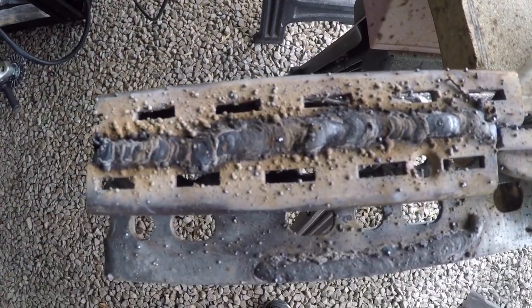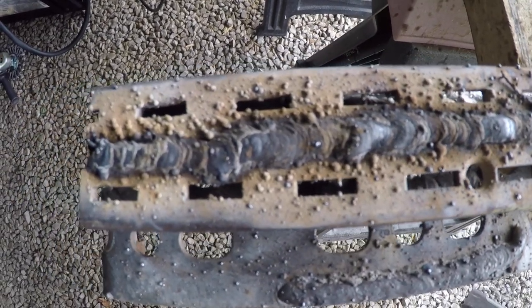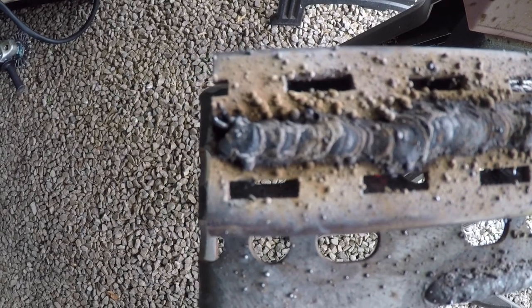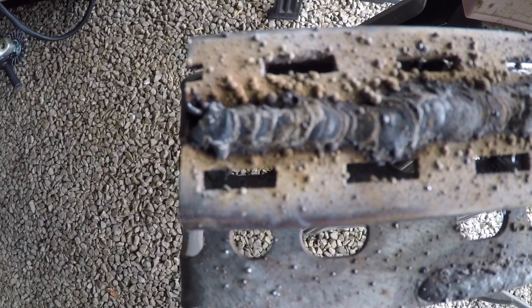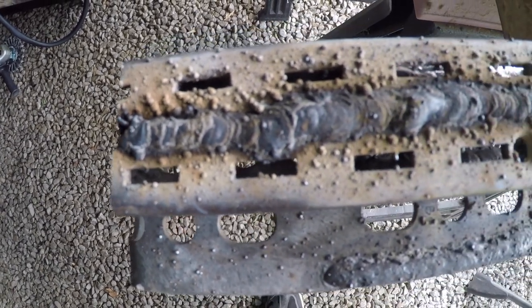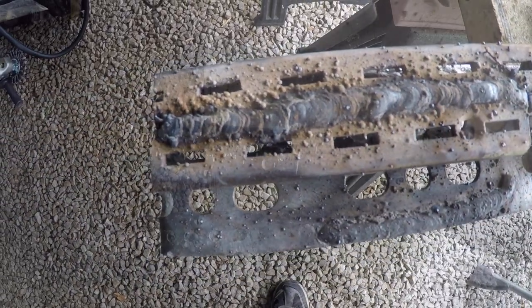I went much slower, and this time I kind of did the cursive E method, where I'm tying the two pieces in together because there was quite a bit of a gap. That last inch looks pretty decent right there, but it's real hot. So let me get it cleaned up and we'll come back and look at it.